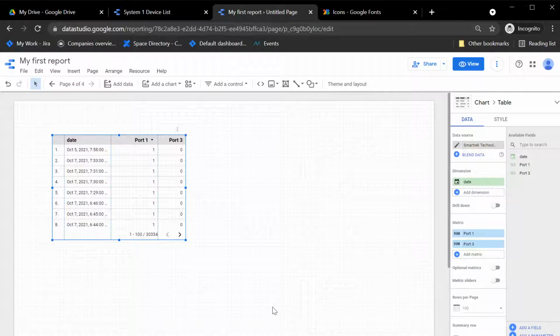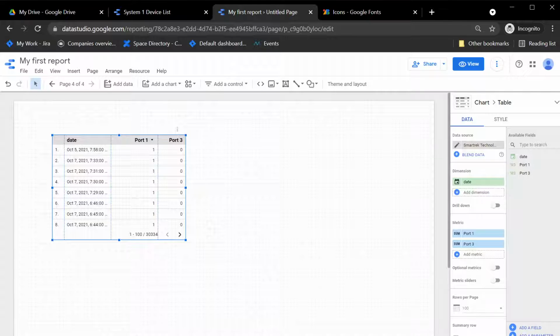So let's discuss what we have here. Up until now, we've been fetching live data from a sensor. We didn't really have a data set with metrics where we can run some aggregation calculation on it. Now this time, with the logs module, I've just fetched a lot more data. And if I look closely at my table, I can see that I have a timestamp and the port 1 and port 3 values at that timestamp. If I look at the bottom of the table, I can see that I have more than 30,000 pages in my table.